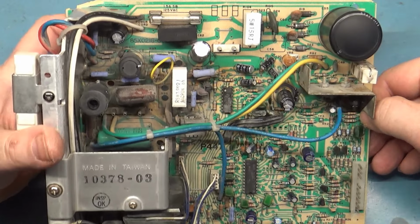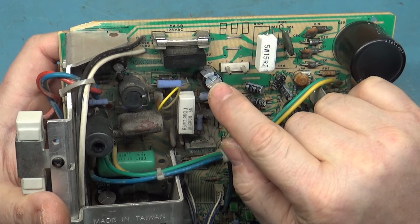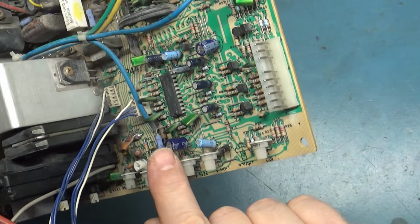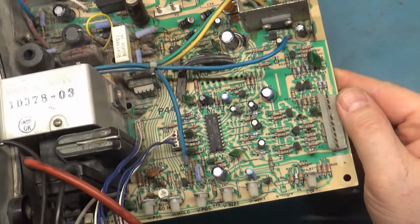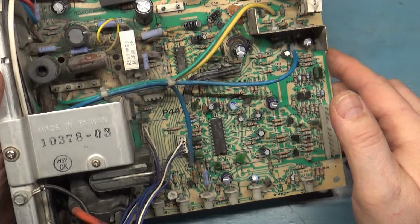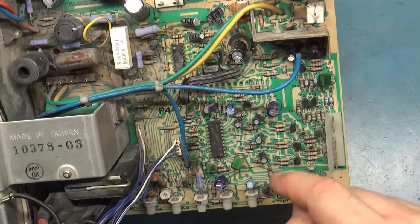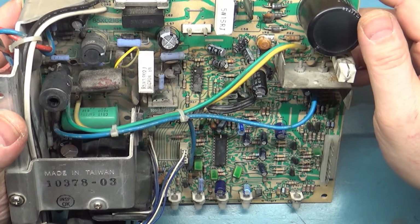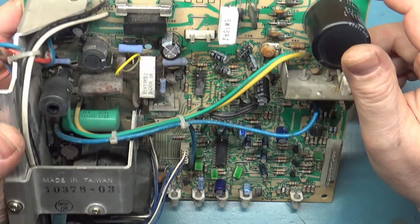And if we look at this here, this cap's been changed and it's secure. This one's been changed, but it's all wobbly. This one here has been changed, but it's not sitting flat on the board for some reason. So has this one. So has that one. So some caps have been changed, but it looks like these two in here have also been replaced. But the smaller ones, the bipolar caps, these here, that one, all these here, those are all factory. So a partial cap kit, but we'll put the good ones in there and redo the whole thing anyway.